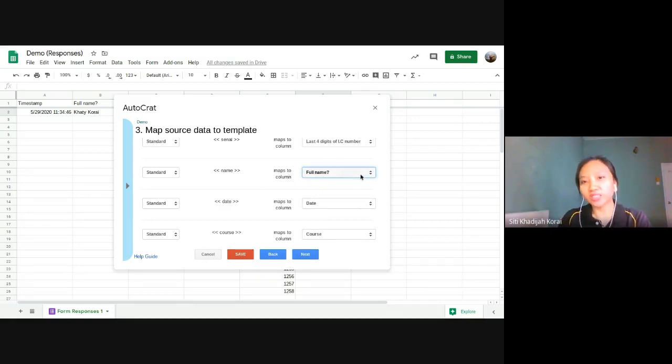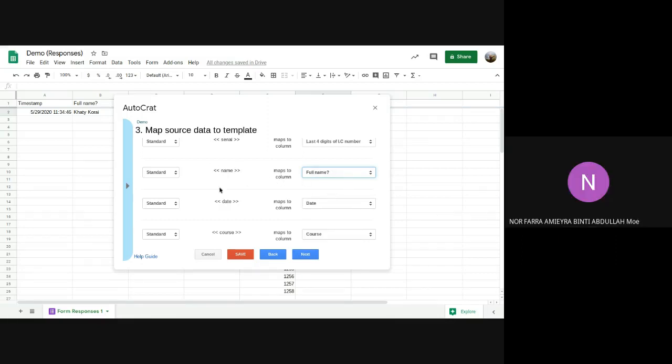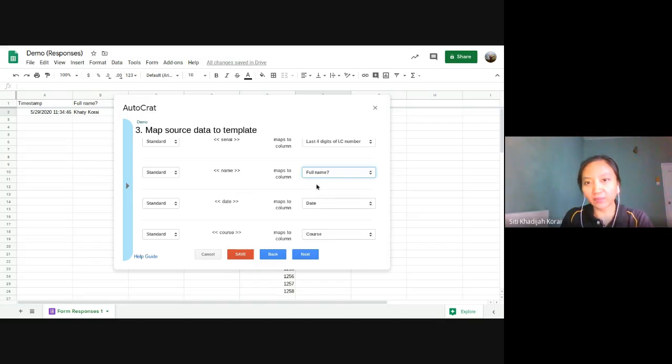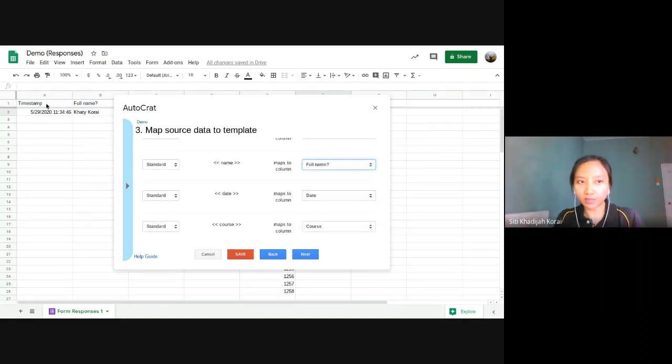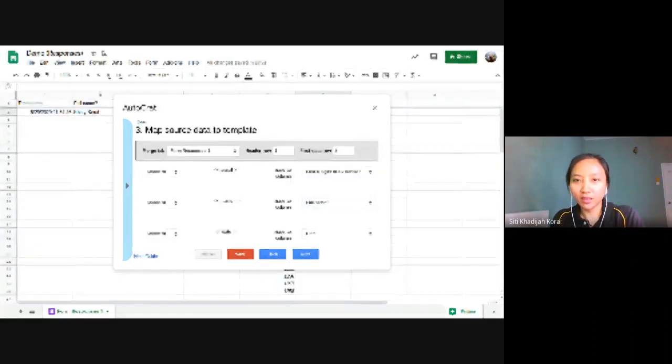So you just go here, map to column, and then choose the question that asks for the data to key in here, such as the full name, like this. Okay, thank you. If you see it's unmapped, just make sure that map to column on your right side here, you choose the right column. So this column, timestamp, full name. So that's the column.